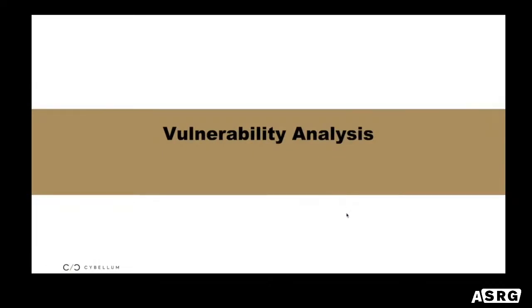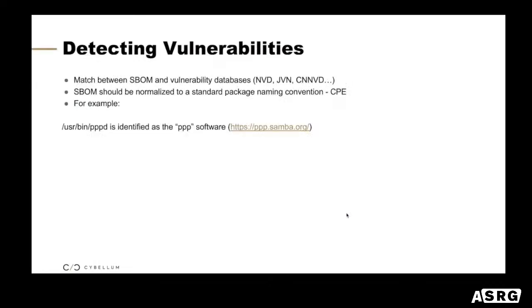Now let's get to vulnerability analysis. So again, how do you detect vulnerabilities? You match between SBOM and vulnerability databases like the NVD, the Japanese vulnerability notes, or the Chinese vulnerability notes. The most important aspect is that you have to normalize the SBOM into standard package naming, and the main convention is the one that is used by NVD called CPE.